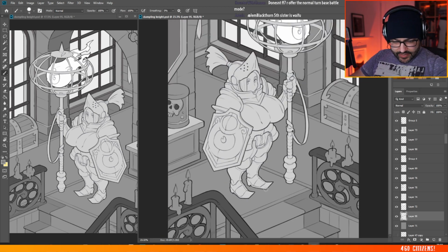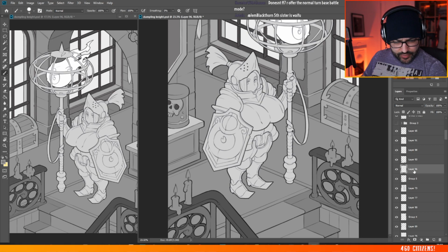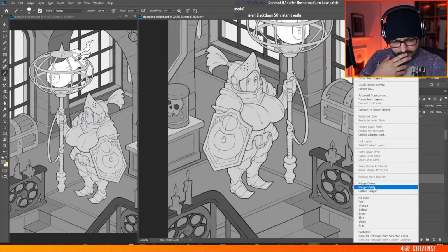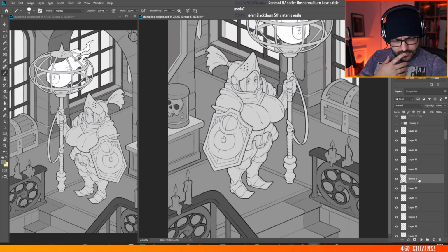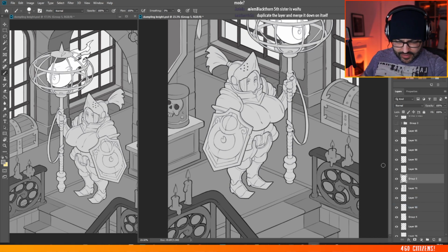Wait, why have I done 2 different layers? One sec. It's remembered the goddamn opacity. Sorry, the reason why I'm freaking is that this layer is only semi-opaque, even though I put it into a 1-layer group. It should be flat after I group it and flatten it. Can I flatten 1 layer? Yeah, you see that? It should not do that. This layer is at 100% opacity, but the actual layer properties are not fully opaque, despite all my hard work! If I group it and merge this group, it should become a flat solid layer. It should be opaque now.